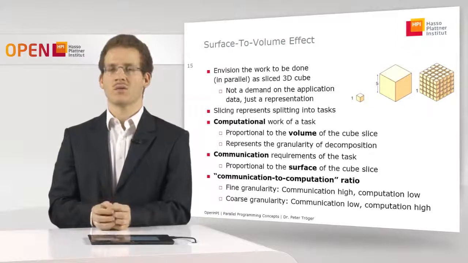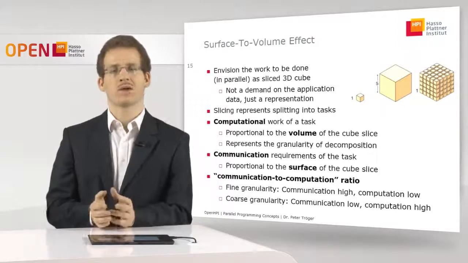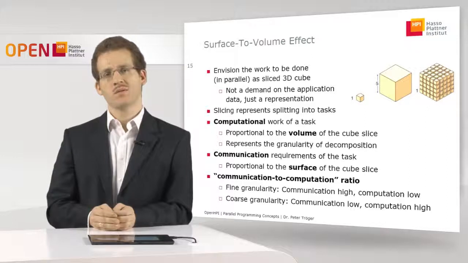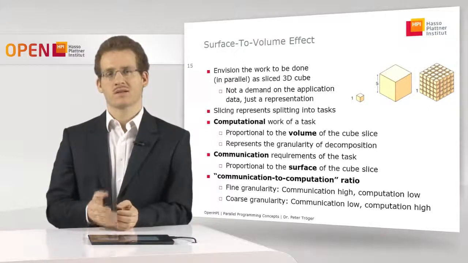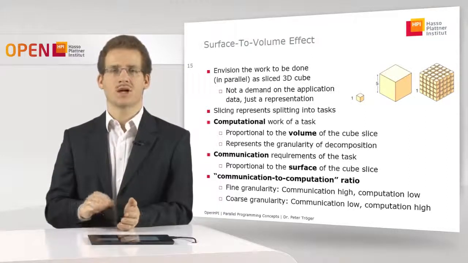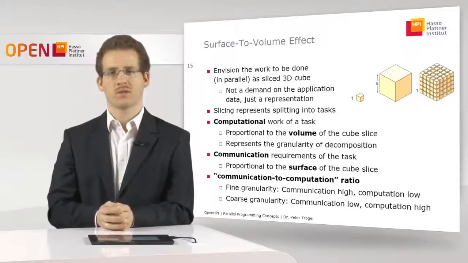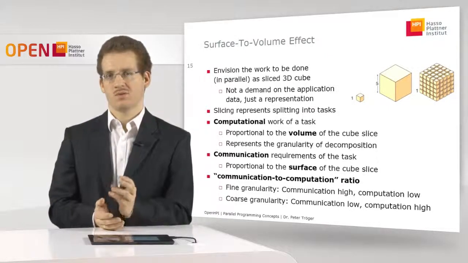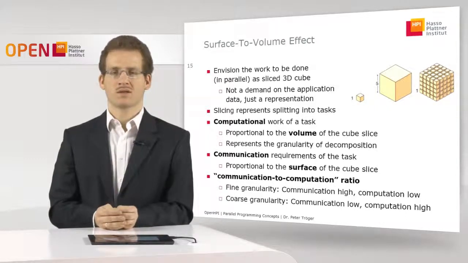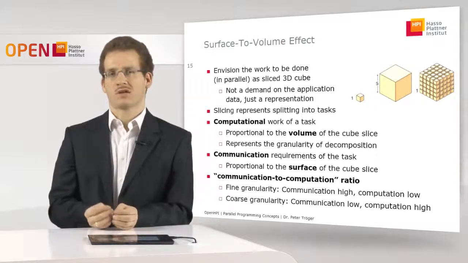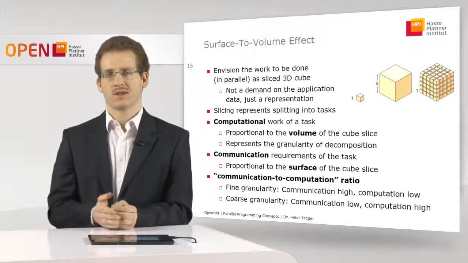So you take your problem and you visualize it for yourself as a 3-dimensional cube, and then you think about the parallelization as a slicing of this cube into tinier cubes. You slice up your big problem into smaller parts. And the question is now, how big do you make these chunks? How large do you do the slicing?